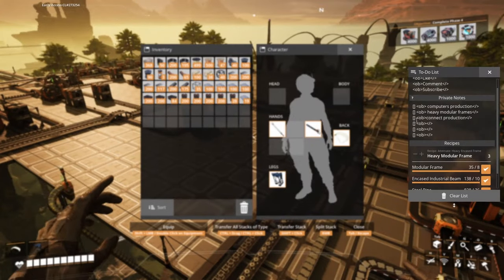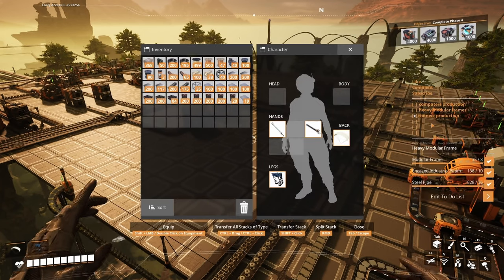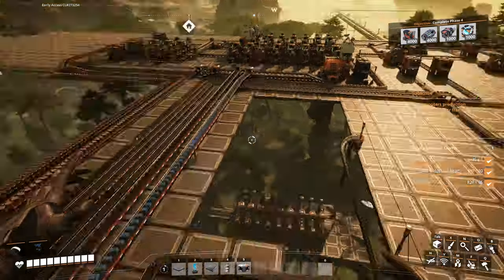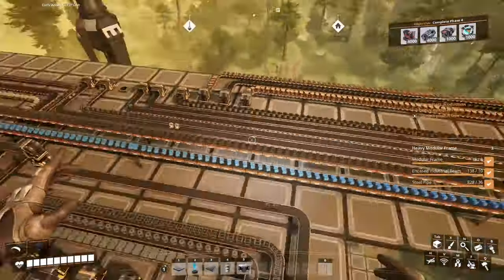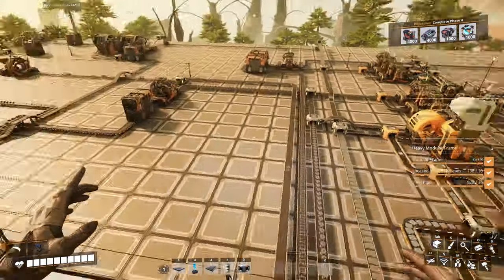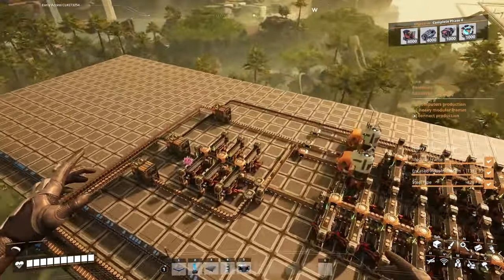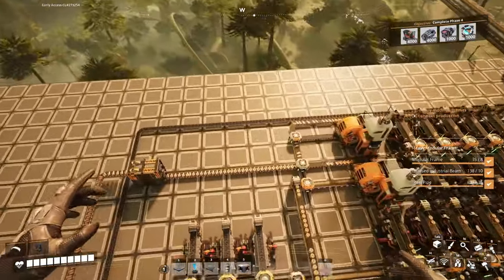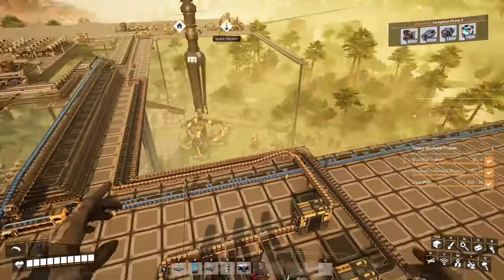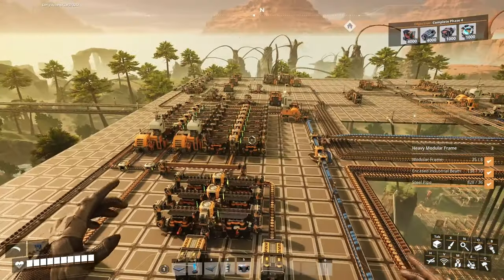At least we can check in here that we did the Connect production. So one of my tasks is done. I don't know about yours, but one of mine is done. And to the next one, we'll take care of those heavies. We'll see how many we can do. And computers, of course. And that will make us exactly where we were before deleting our factory. Actually, even better, I may say.